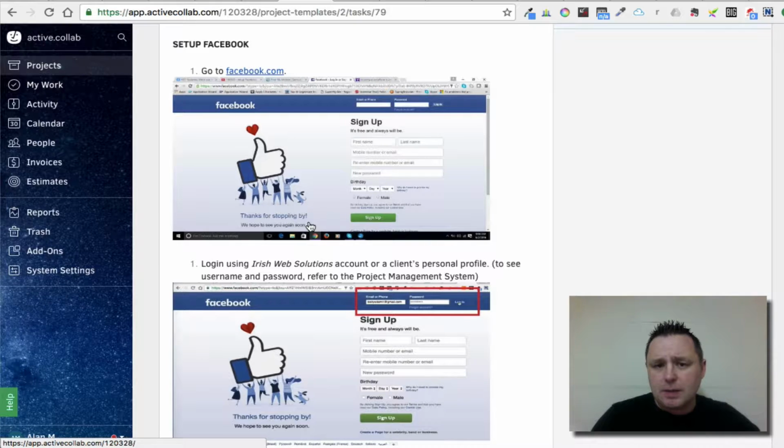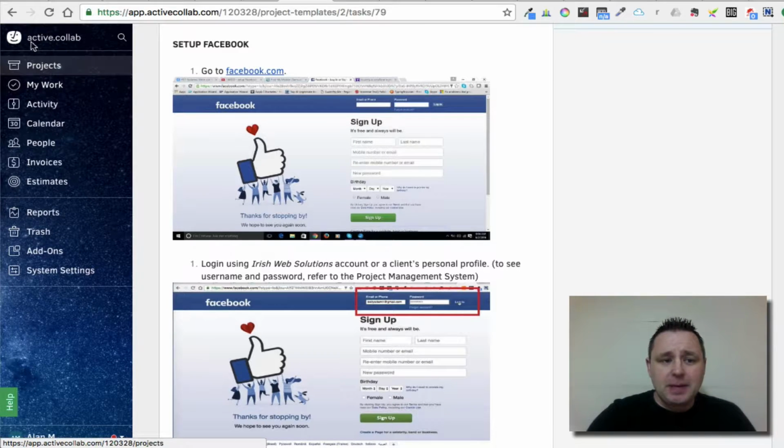Sam Carpenter has built some great applications for systematizing businesses, and so has Melbourne SEO's David Jennings. He's built some great stuff, and I've tried them all out. Just for me, nothing has worked as well as this, and I don't think Active Collab is even trying to do this, but because of the way the software was built, it works really, really well.